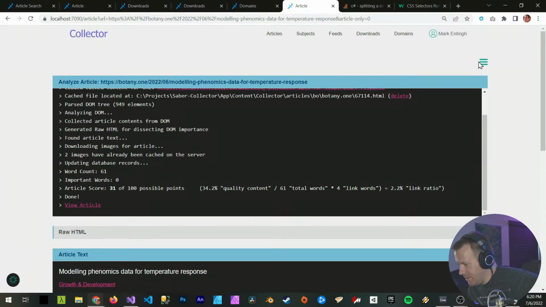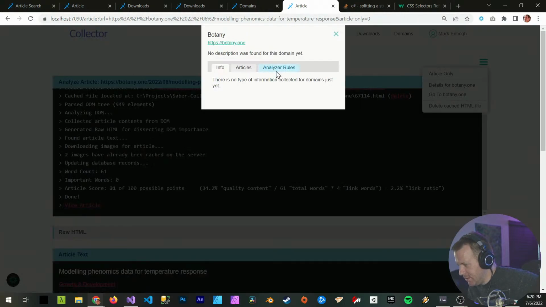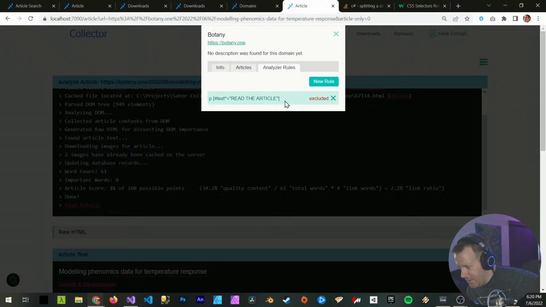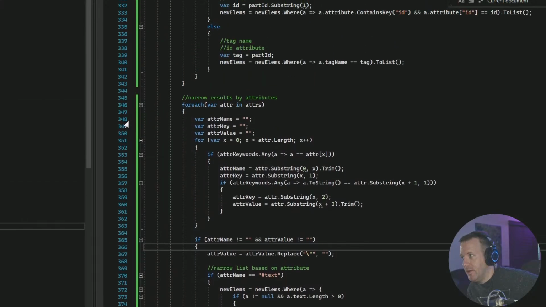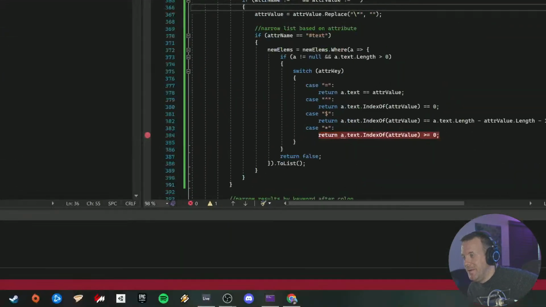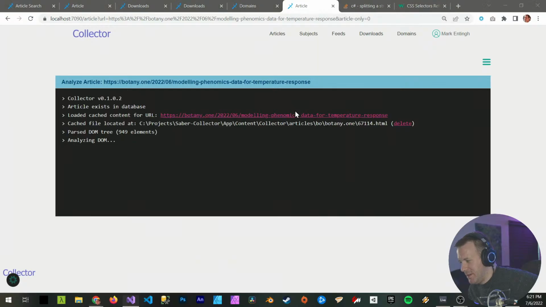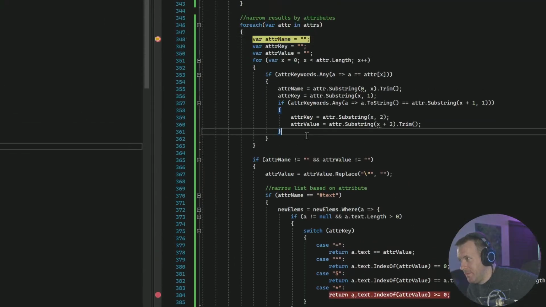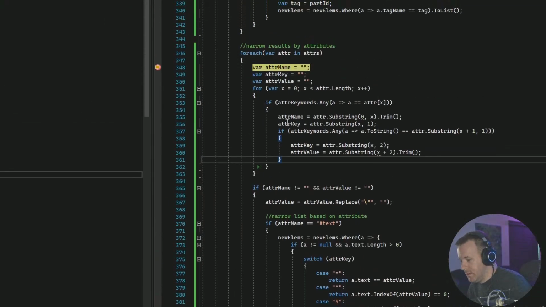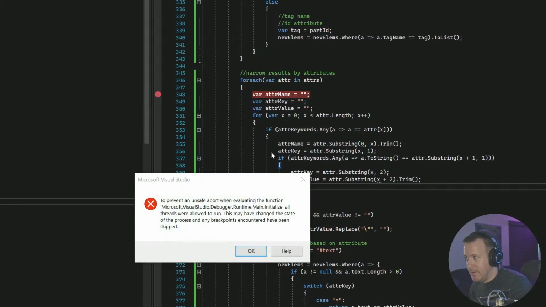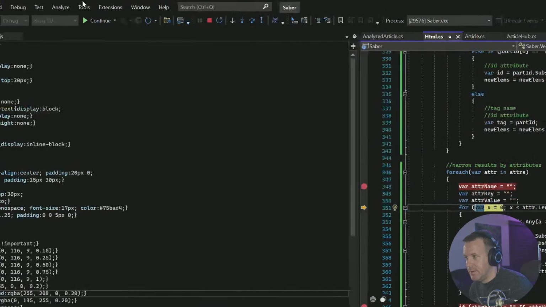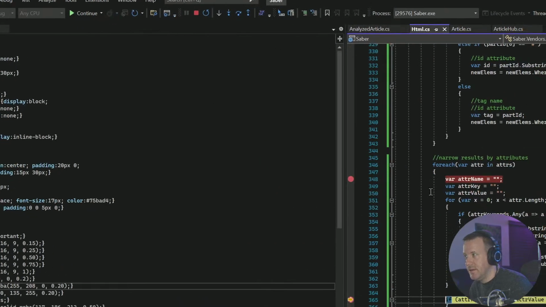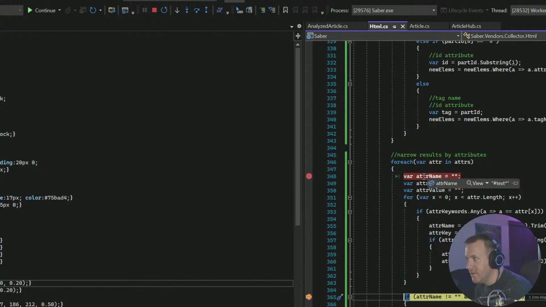Hold on. Let me look at my analyze rules again. Read the article. Okay, so where did the code go? Hold on. Let's try that again. Uh-oh. Of course. Did it get it? Name is yes. Why is there a pound? What?